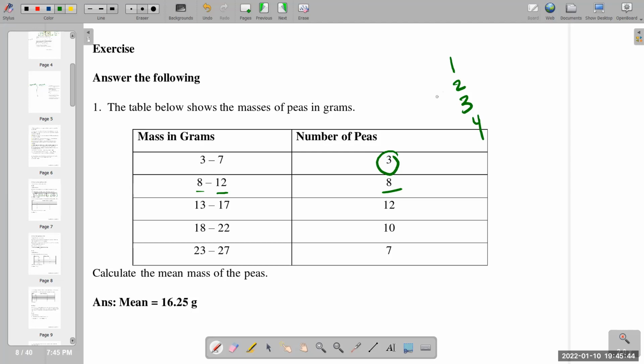Jeffrey, you seeing it? T, you seeing it? Everybody seeing the difference? You just need to be able to identify the difference between the two. You're not going to get tested on whether something is grouped or ungrouped. You just need to know in your head the difference between the grouped and ungrouped.